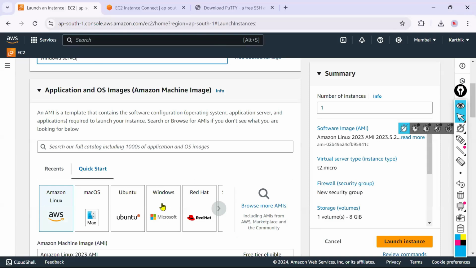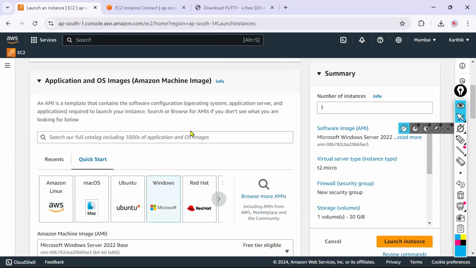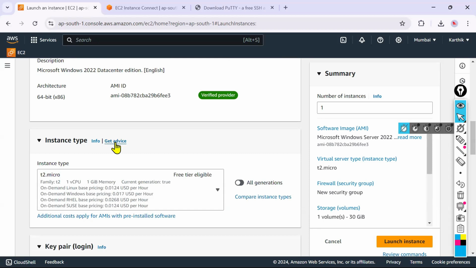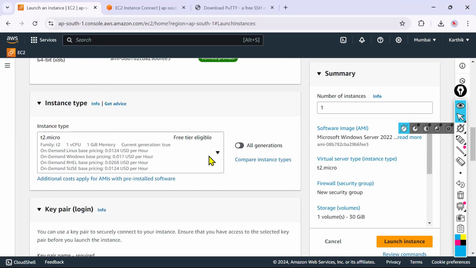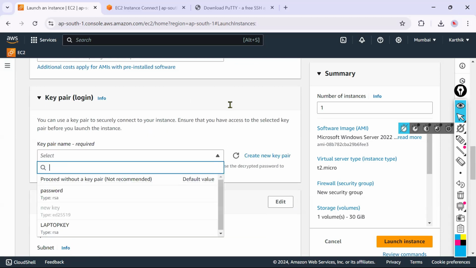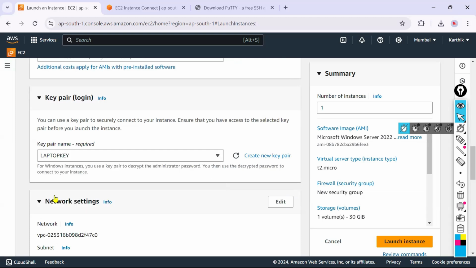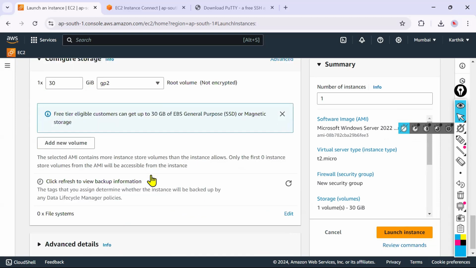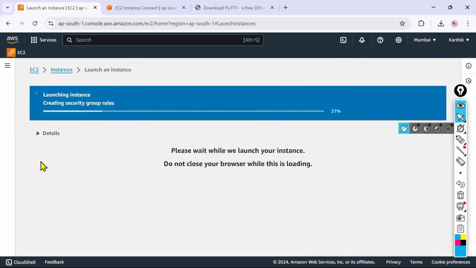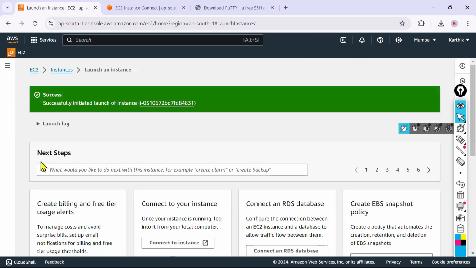The version selected is 2022 already. Just come down. What is the instance type? It is T2 micro, which is free tier eligible. Now I'm selecting a key pair. My key pair is laptop key. I'm selecting that, come down, and launch the instance.